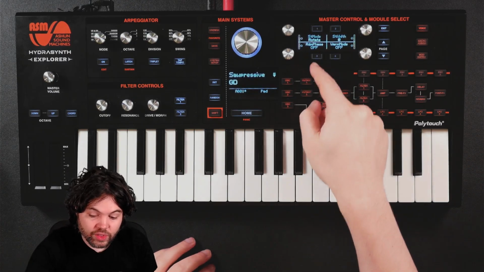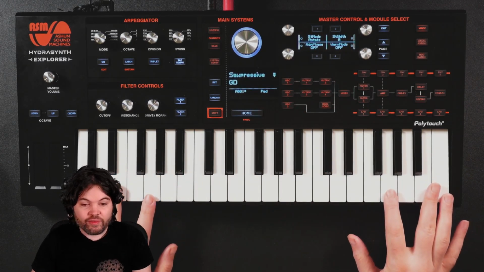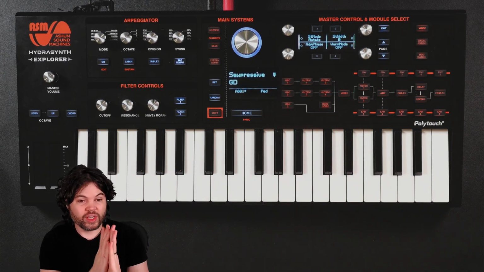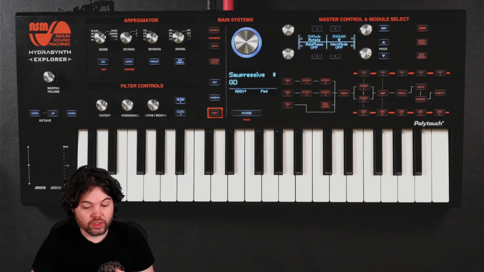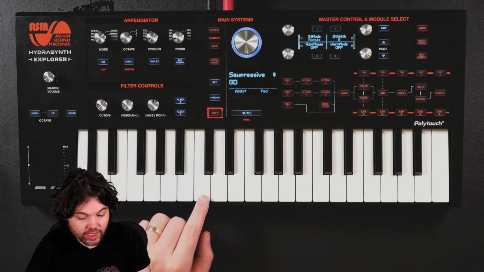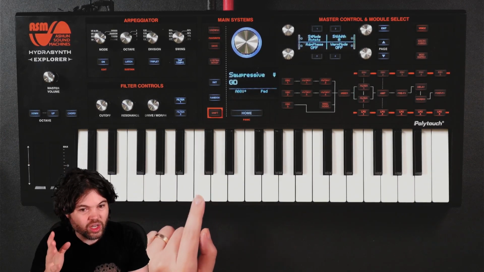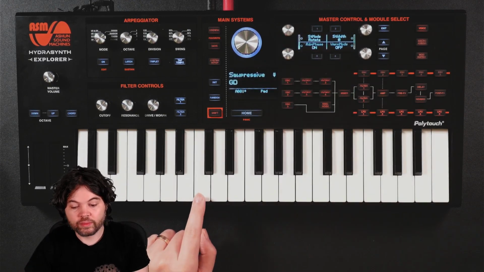Next, random phase. By default, when playing, every voice, when you trigger it, all of the oscillators get reset to their 0 phase. So every time they play, the phase will be identical. This gives very consistent, repeatable notes. So if I go down a little lower, you can hear the attack and the overall sound is identical every time. Now let me turn on random phase.